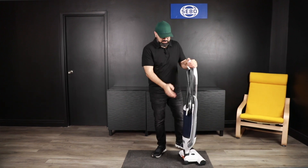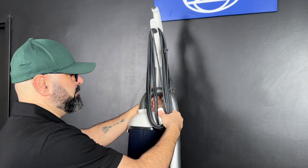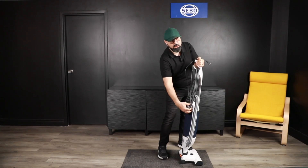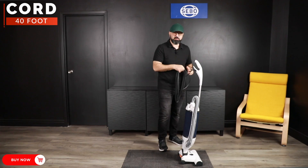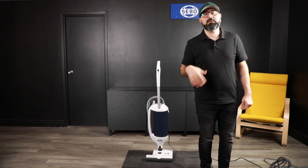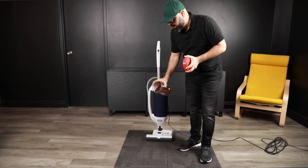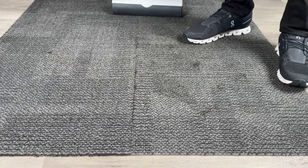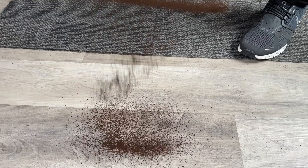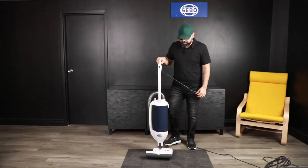As a commercial-oriented vacuum, this should be easy, lightweight, and quick. You get a long cord — just over 30 feet. I have coffee grounds here to demonstrate — putting some here and here. All of these heads have what we call edge-to-edge cleaning, so when it comes to cleaning corners you don't have an issue.